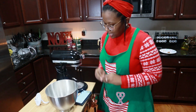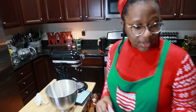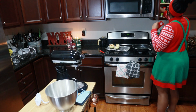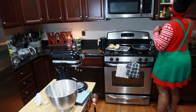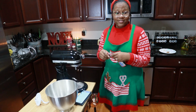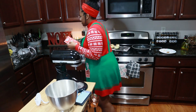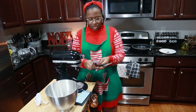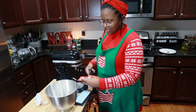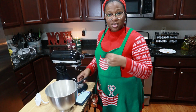So we need a tablespoon of instant yeast. However, I do not have a tablespoon of instant yeast. I have active yeast. I wish I had the instant, hold on, I may have instant yeast. I don't have the instant yeast, so we're going to use, hopefully we just need to let it rise a little bit longer with our active yeast. It says you need 9 grams. One pack is 7 grams, so I'm gonna need a second pack as well.